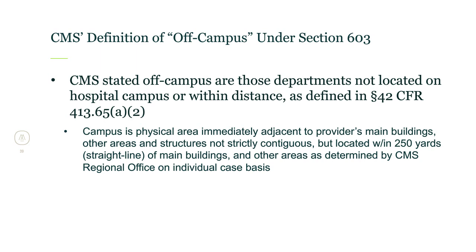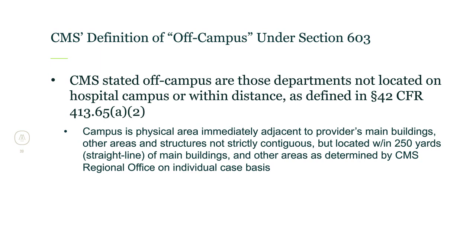So just as a reminder regarding off-campus, we're talking about those departments not located on the hospital campus or within a certain distance. And we're talking in terms of distance within 250 yards on a straight line of the main building and other areas as determined by CMS regional offices and on an individual case-by-case basis.